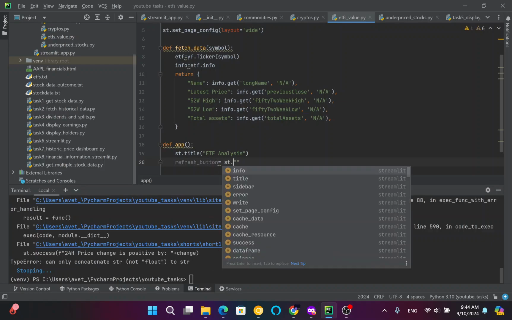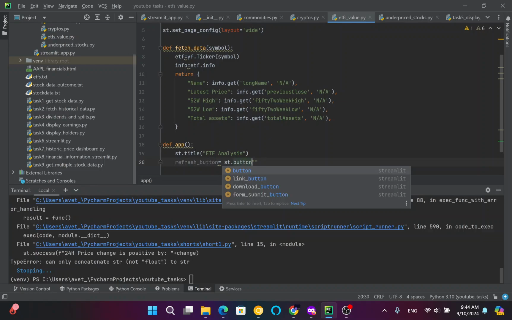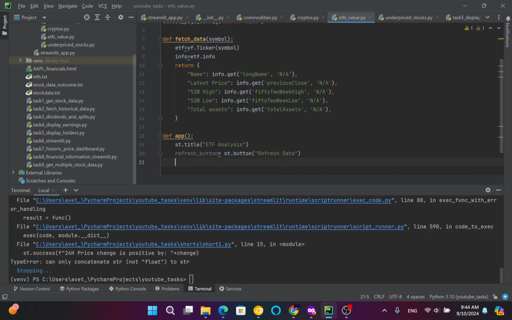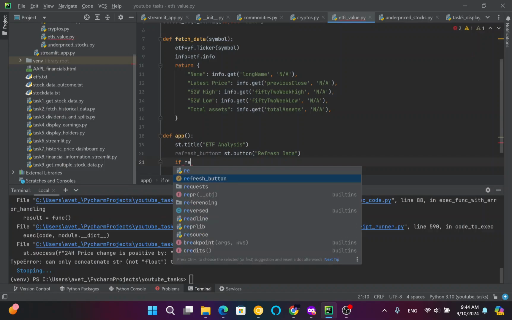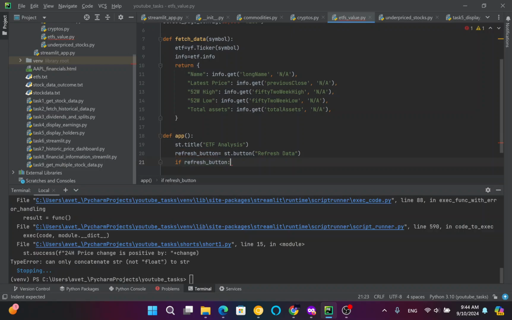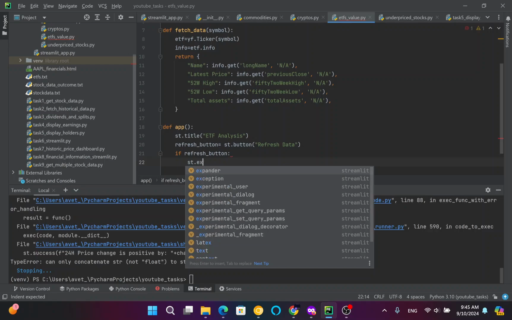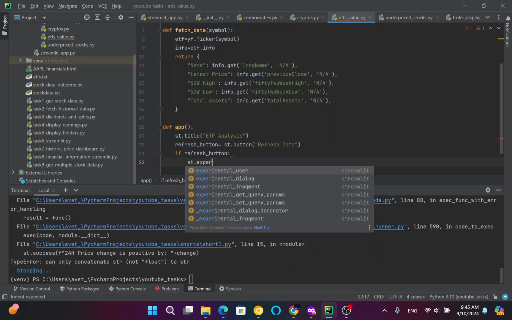This is a Streamlit button. The button says refresh data. If refresh button, st.experimental rerun.